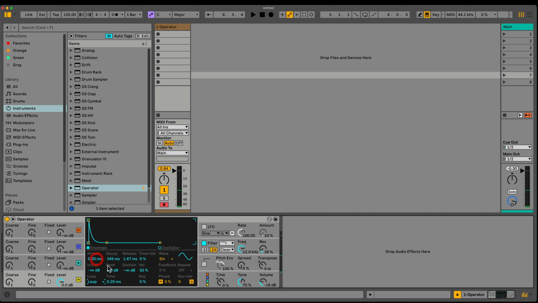Versus turning loop on is basically going to turn it into an LFO. So you can think of this like Operator having 1, 2, 3, 4, 5, 6, 7, 8 LFOs. And they're super snappy.